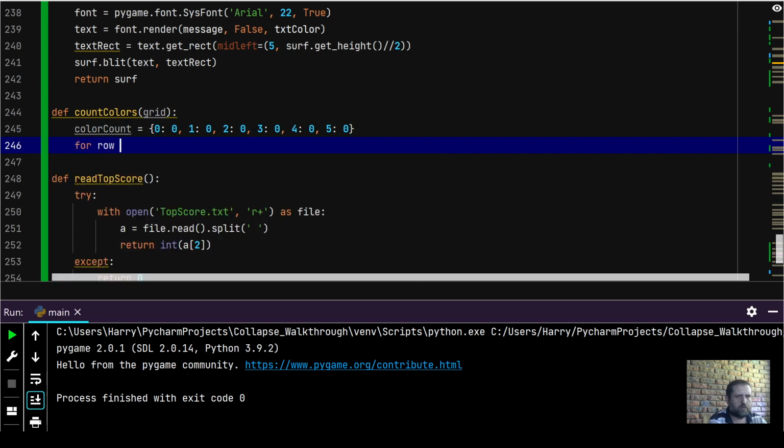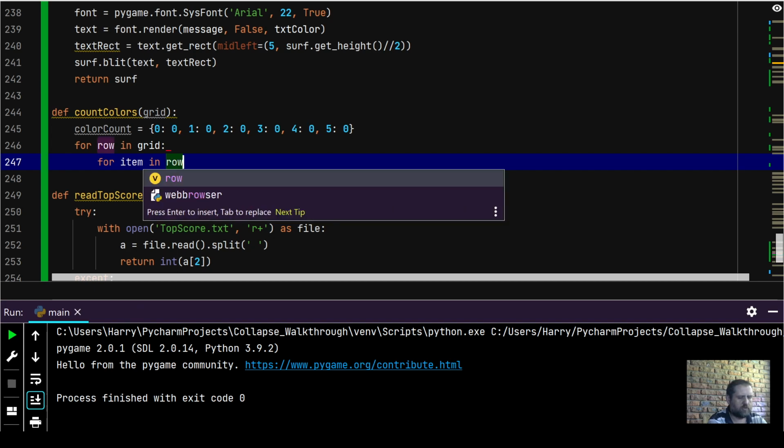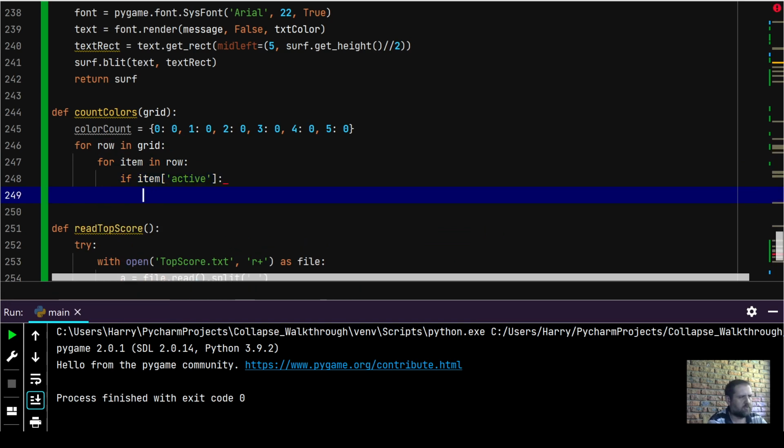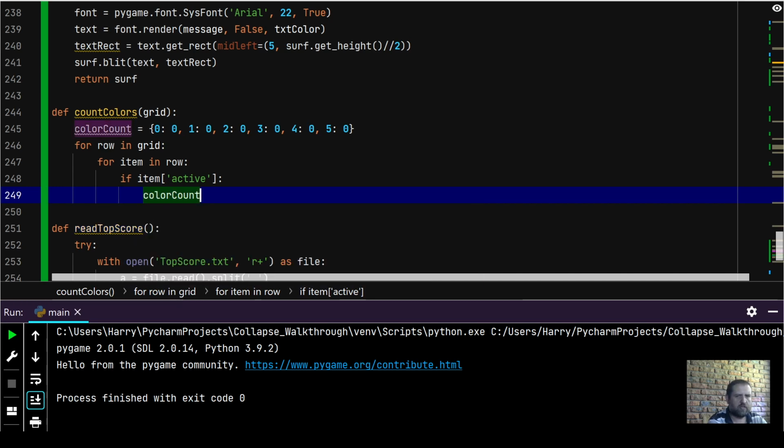Now we're going to go for row in grid, for item in row. If the item is active, color count item value plus equals 1.